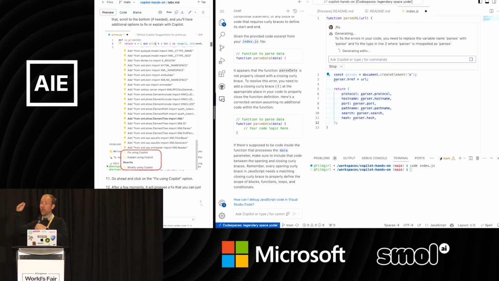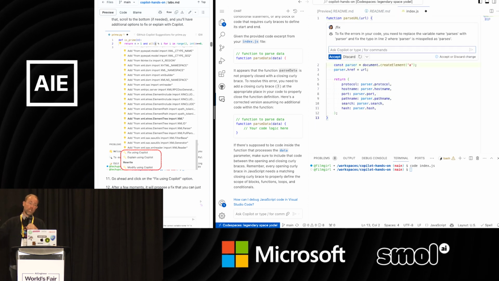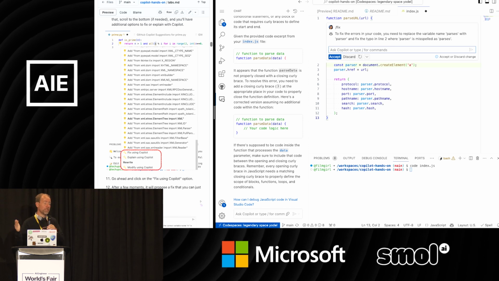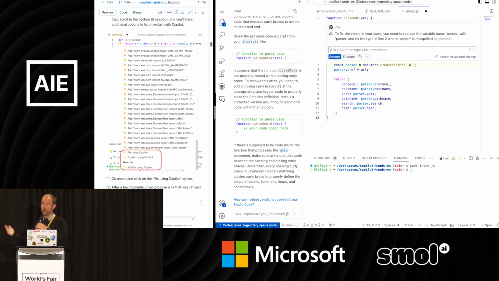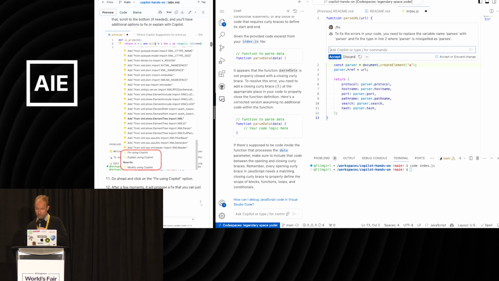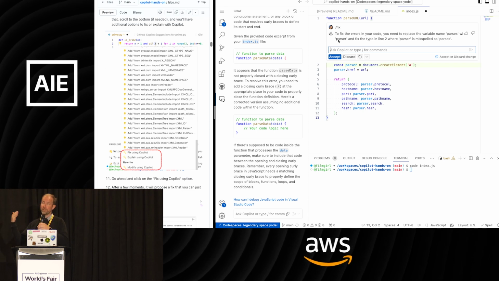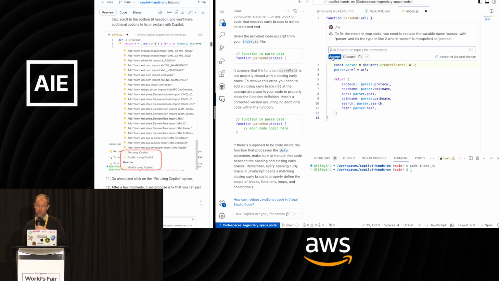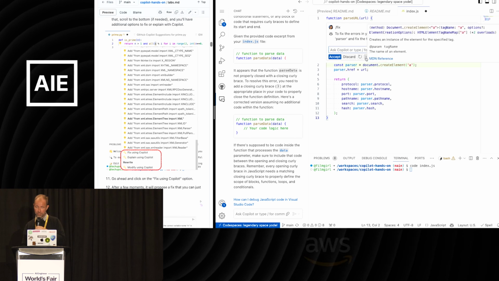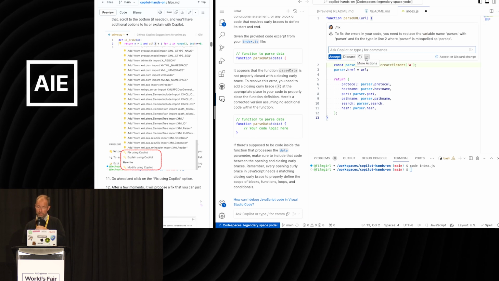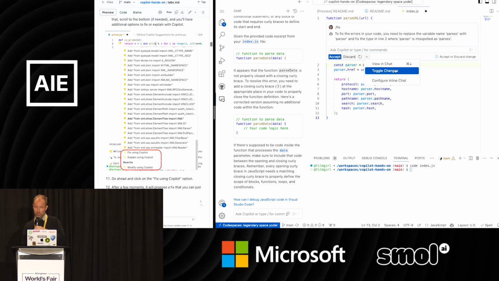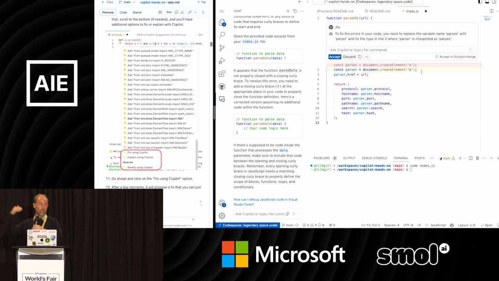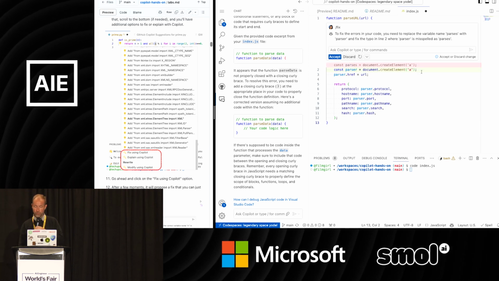Fix will automatically look at error messages, it will look at potential issues with the code, and it's generally prompted to fix any other issues it finds. So in this case, even though it wasn't an actual issue, it found that parses is misspelled, and it gives me the change. If you want to see a better view in inline chat to see the change, you can also toggle changes down here and see the actual line versus line comparison.